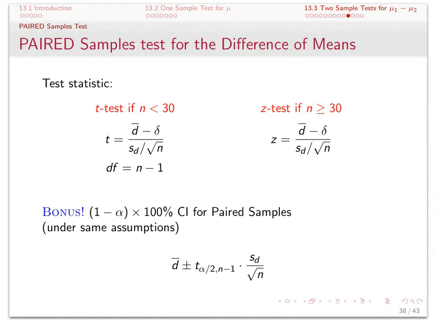Now, it's also worth noting, we didn't cover this in Chapter 11 when we were doing confidence intervals, but everything that we've discussed here in this t-test procedure for paired samples could be applied to creating a confidence interval for paired samples. We would just take the d-bar value, add and subtract a critical value for t with alpha over 2 area in each tail for n minus 1 degrees of freedom, and then multiply by the standard error for the d variable, and we would get a nice confidence interval for paired samples. So you should add that to your list of confidence intervals now that we can generate.